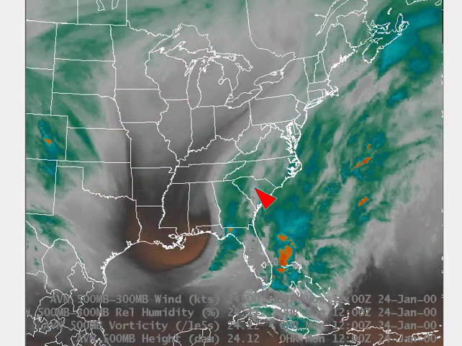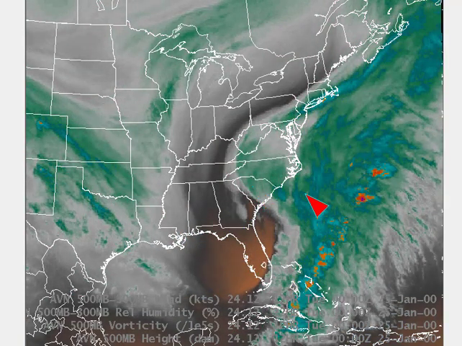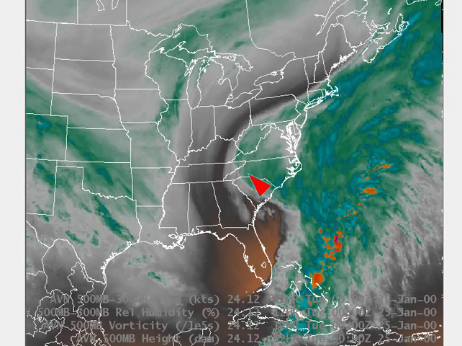But then what happens if we go to the end of the loop here is we see convection start to fill in right here between the warm conveyor belt and this upper level system to the west. And when that convection develops in this region here, we develop that secondary warm conveyor belt, and therefore that warm unstable air is able to wrap around all the way back to this region here and develop this low off the coast.